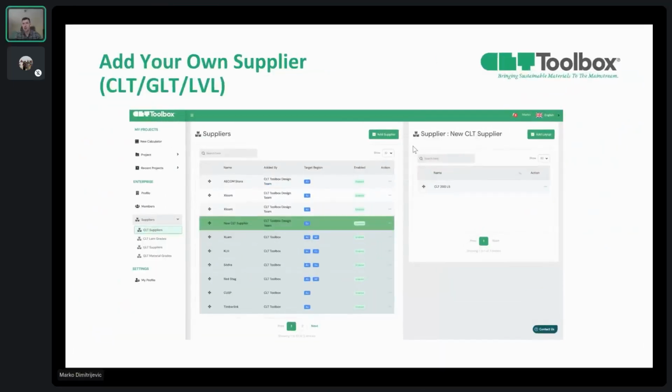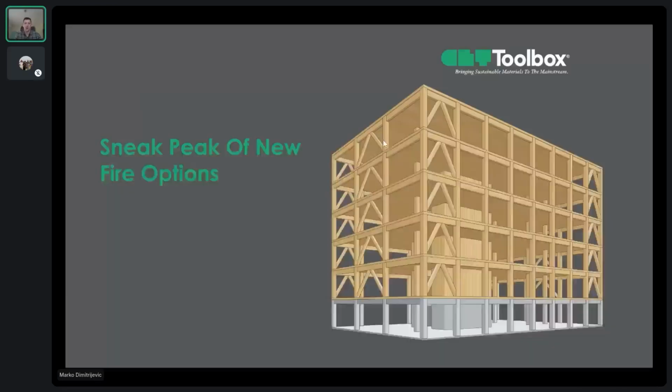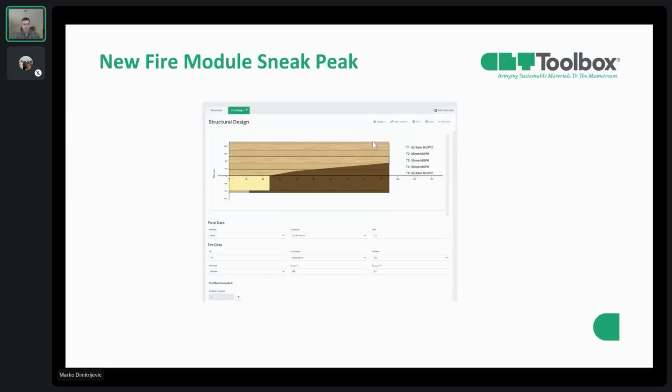The second thing I would like to point out is a preview of our new fire options. We developed a new fire module that is available on alpha. We're doing heavy testing at the moment, preparing this for the next release.